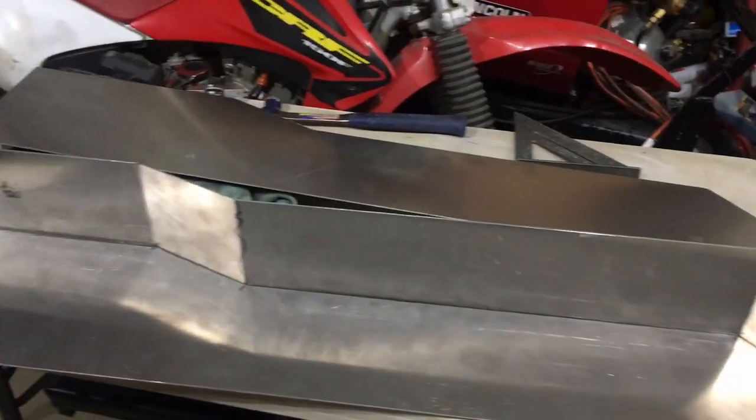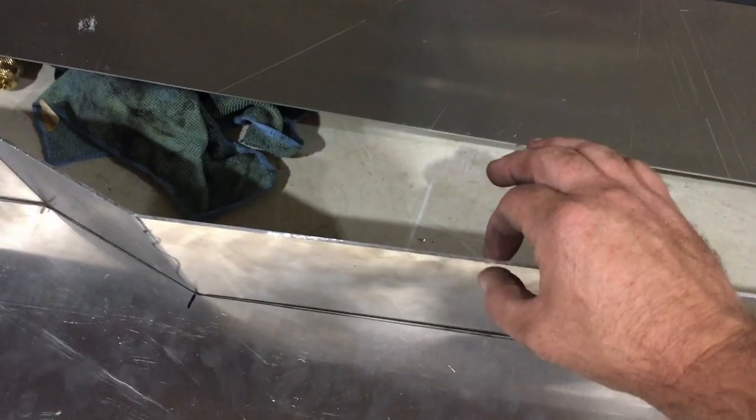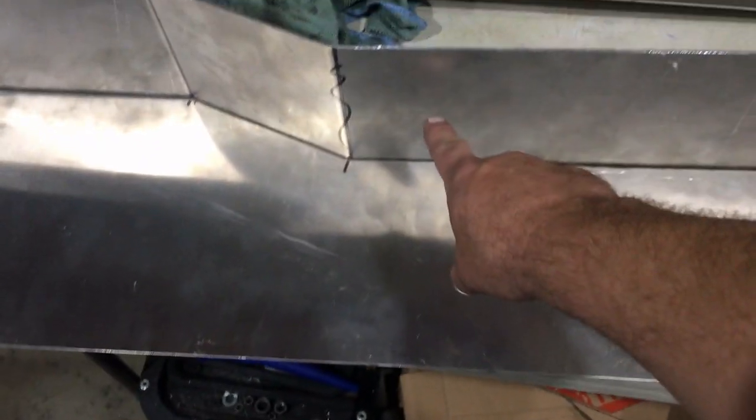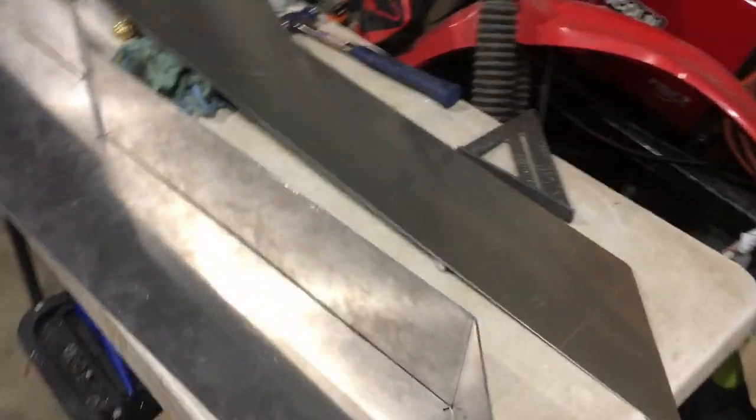All right, guys, so there's the final bends on that guy. Now when I go ahead and mount it, I'm going to put a piece of angle here and screw from the top down and screw from this end of the angle. I'll set that about a quarter inch down from this top edge, so it'll be roughly about 3/8 down. So I still have to lay out for the shifter and the e-brake, but it's that easy with that homemade brake that I got.